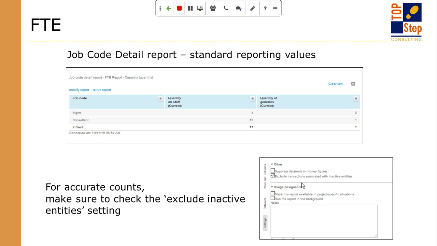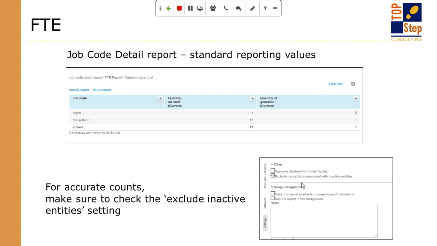So there's a little bit of a translation that you have to do, but it does at least give you a number to look at. And for those of you who have primarily full-time people, it is a useful metric. Those of you who have mostly part-time people, you may have to do a little bit of a number conversion in your head as you're looking at reports where this is comparing data.